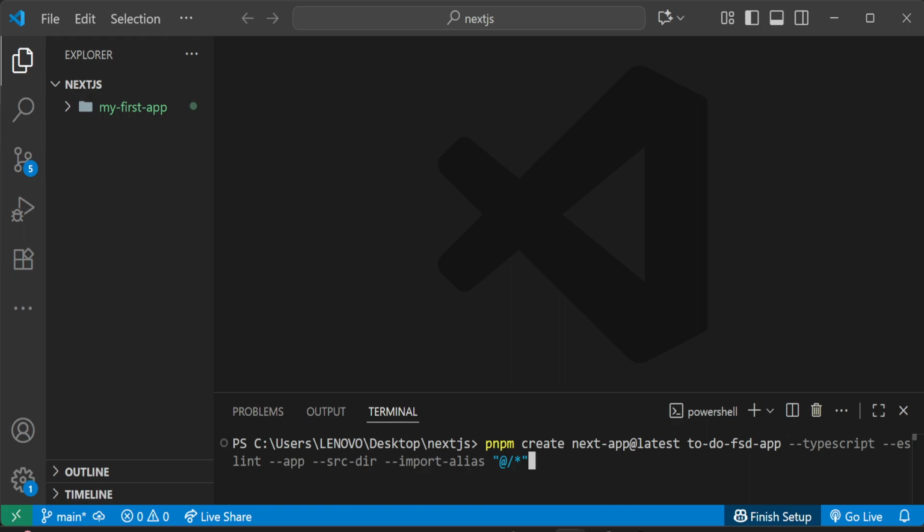This is for avoiding long paths, for example, with dot-dot slashes. That is the way to avoid those long paths, because everything points to the src folder. That is the idea of installing the import alias.